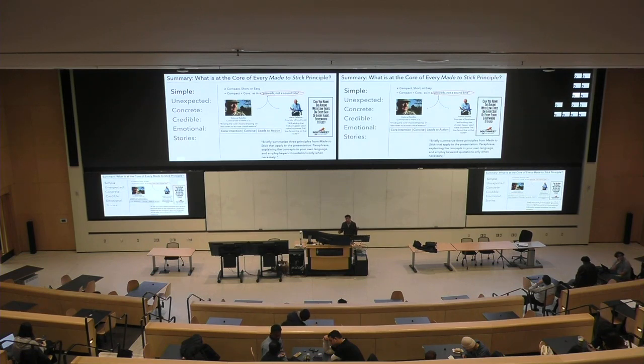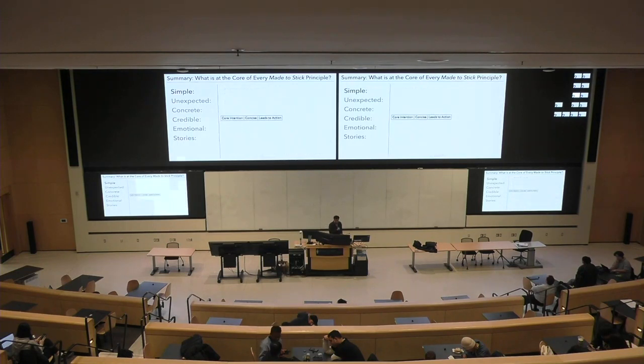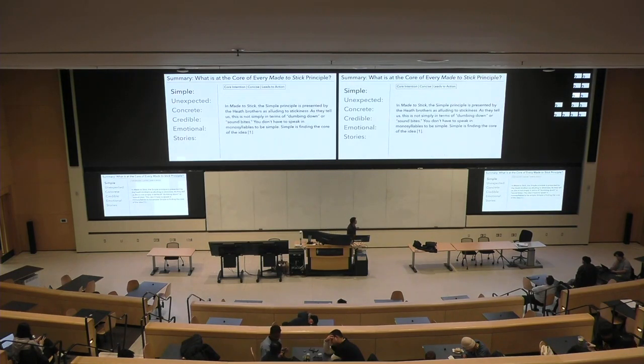So if that's the way we define simple and the idea of simplicity, it obviously goes beyond compact, short, or easy, and contains a few more components. We can start to look at some examples of how we would write the summary up. This is an example that I'm going to show from a student paper for wd0, and I'll ask your opinion out there. What do we think of this definition of the simple principle in Made to Stick, based on what I've just talked about?